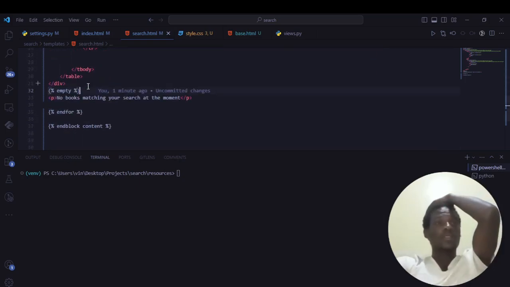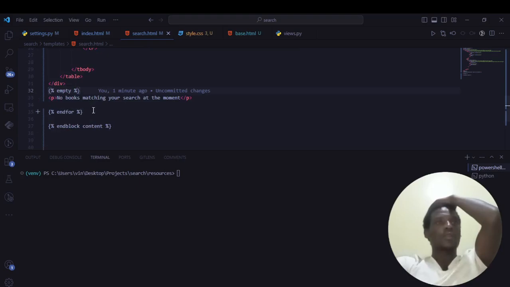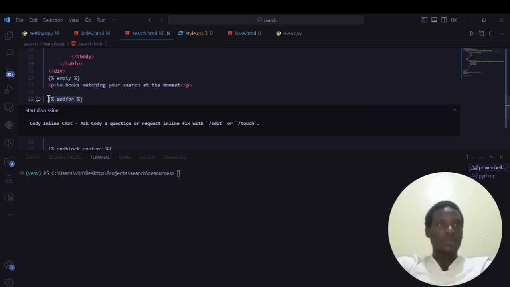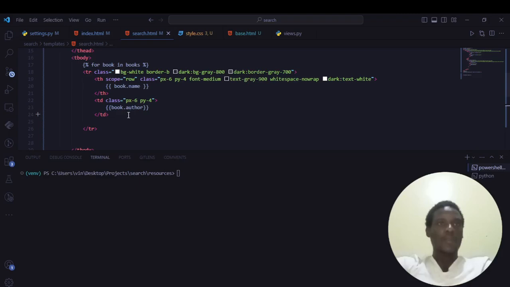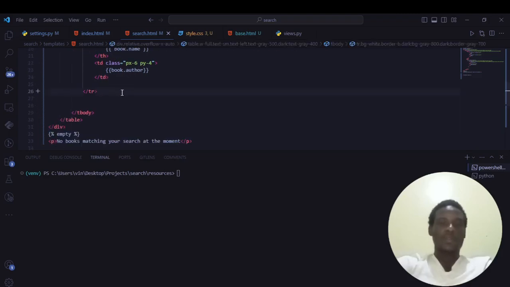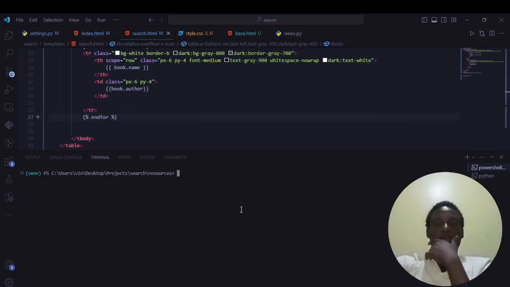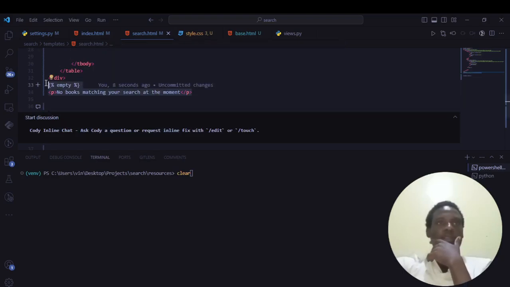This is not working the way it should. I will just remove this from here, then place it below the row, then one below. This one cannot work down here.